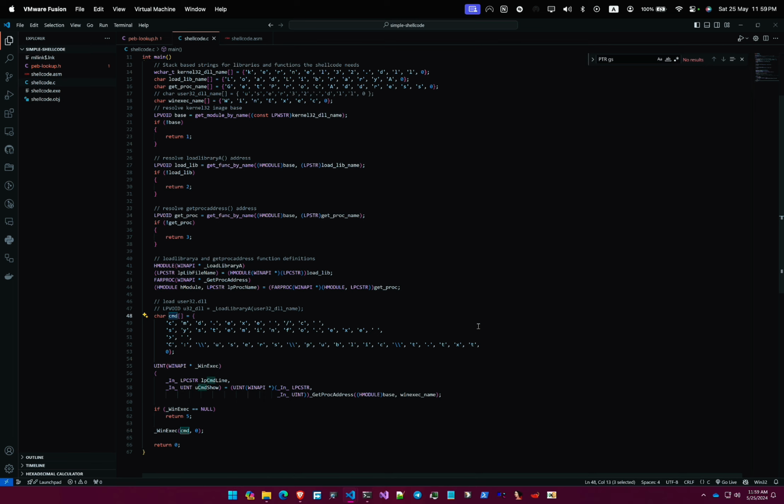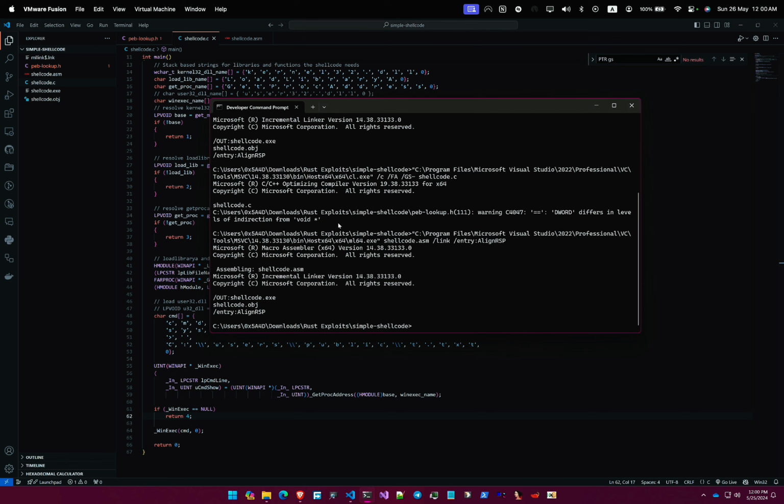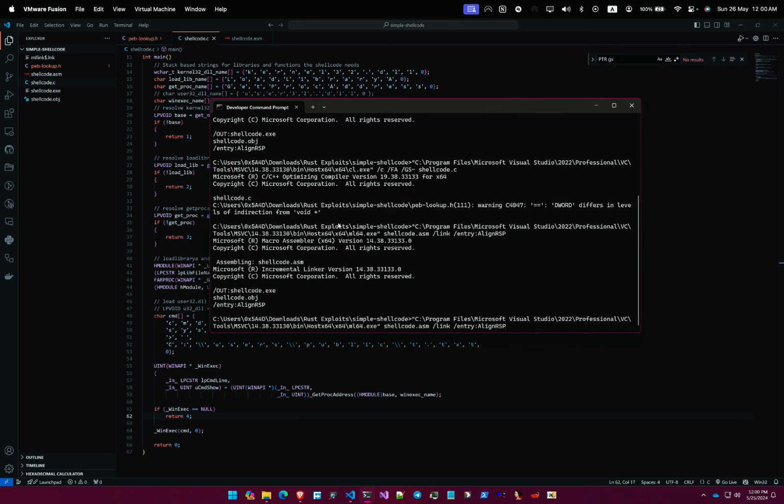You can use any command you want, and then below we are defining the WinExec API just like we did with the MessageBox API, and then we are providing the command to WinExec, right? So it looks good. It should be 4 here, I think. So let's run the same commands again.